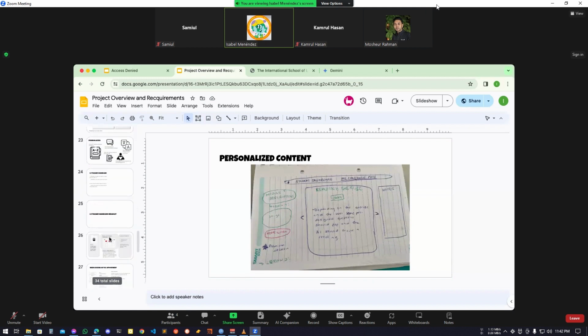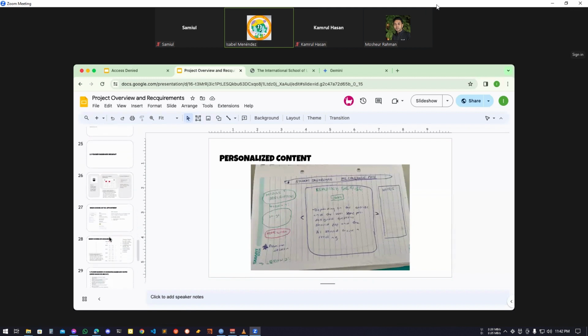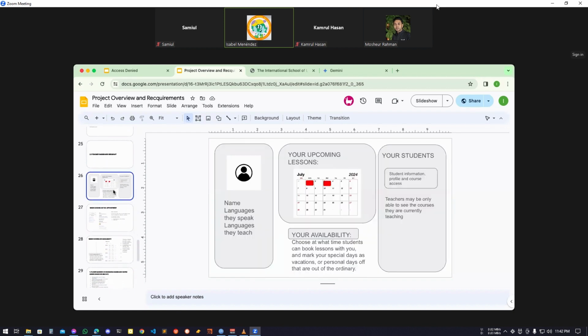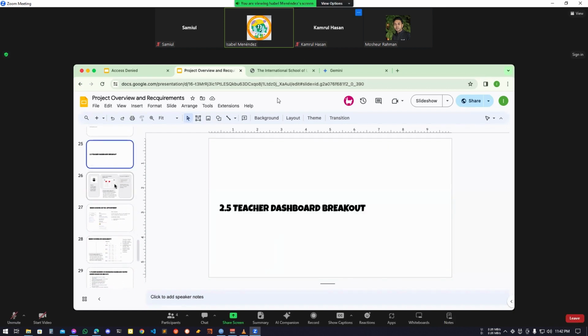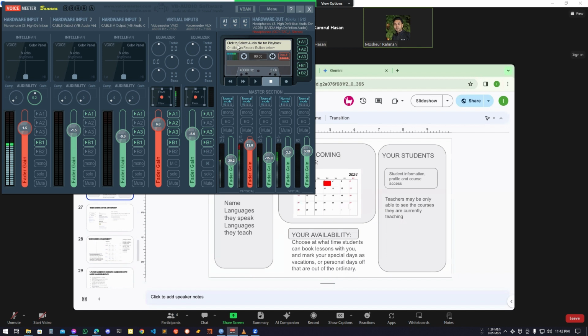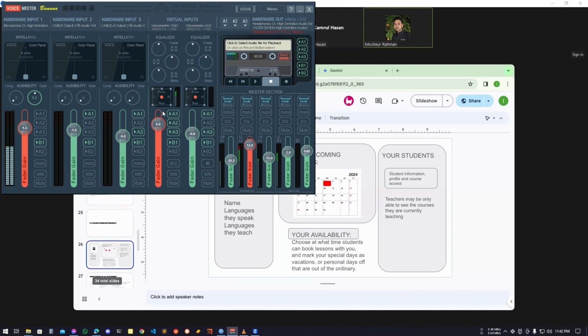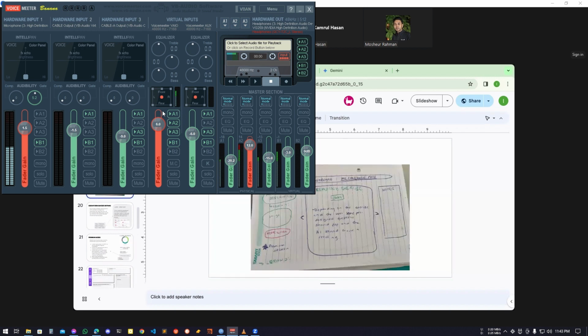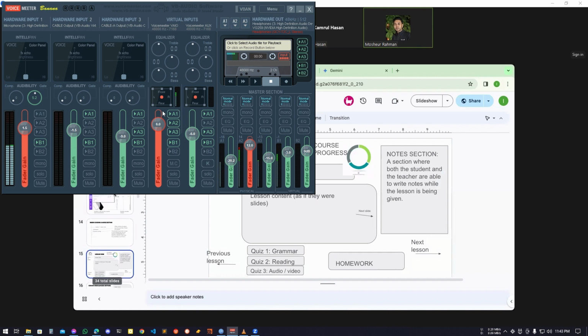Then of course we will need from the other side a teacher's dashboard. This is the student dashboard, right? Yes, there is a lesson, exactly, and after that there is a practice, needing Gemini integration.